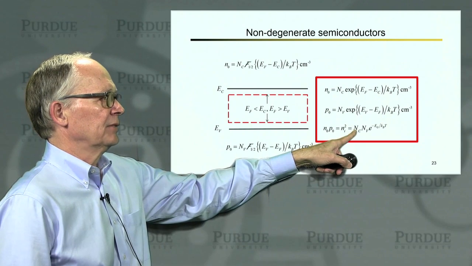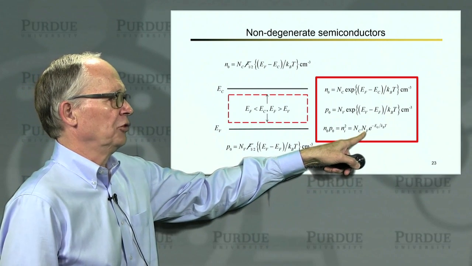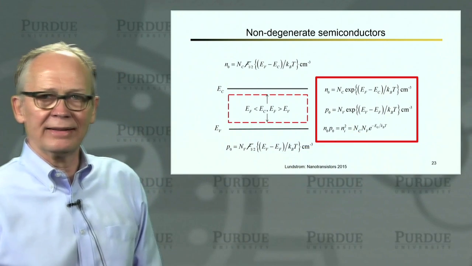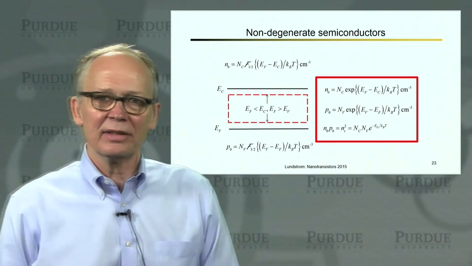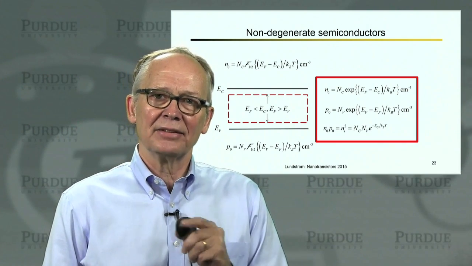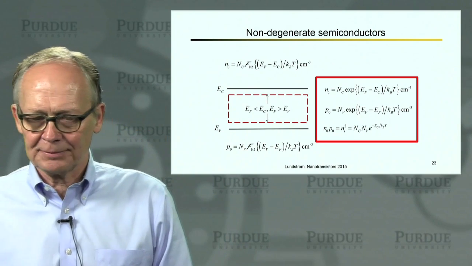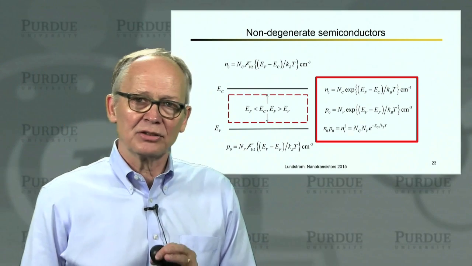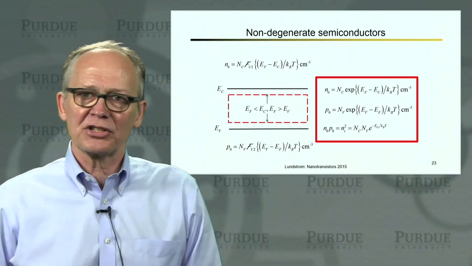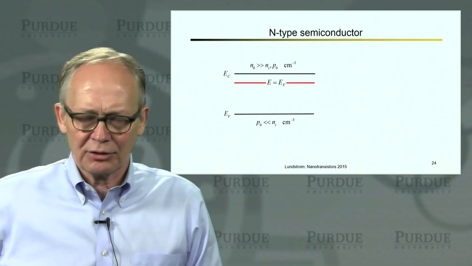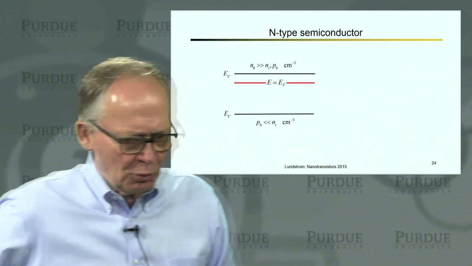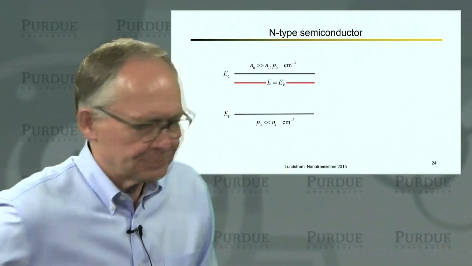Effective density of states for the conduction band, for the valence band, and e to the minus band gap over kT. That's what gives us this quantity ni squared, this intrinsic density, 10 to the 10th squared for electrons in silicon. So we're going to make use of these so-called non-degenerate expressions because it's much easier and it allows us to get the basic ideas across. So here's how that would all play out for a typical semiconductor.